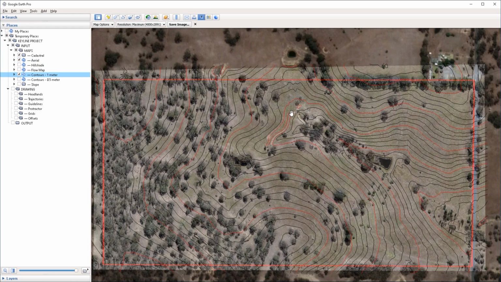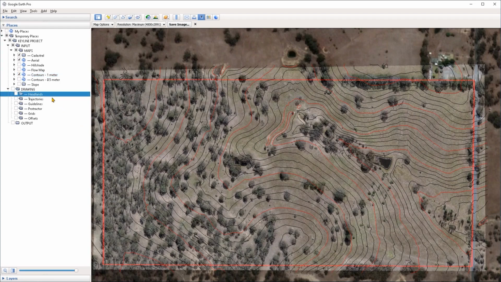I'm also going to turn on the contour map. This is going to allow us to take a look at where we have large valleys where a lot of flow may be draining through. In many cases, when we see secondary valleys like these, we may want to fence them out or dedicate them to riparian buffers or to wildlife corridors. And in this case, this is what I'm going to do with this secondary valley. We're going to isolate all of it and leave it to revegetation. So we're going to establish headlands around it.